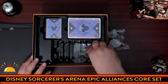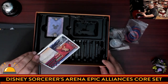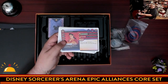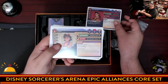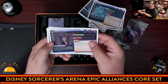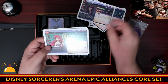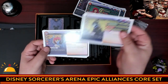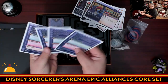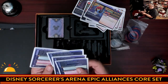We've got standees — we'll get to those in a bit — rings that go around the standees, and check it out: nice dividers for the cards! There's a spot for oversized cards for the main character cards. So we have Gaston, Aladdin, Sorcerer's Apprentice Mickey, Sully, Doctor Facilier — I'm not sure what Disney movie he's from — Ariel, Maleficent, and Demona. I love that the Gargoyles characters are in here!